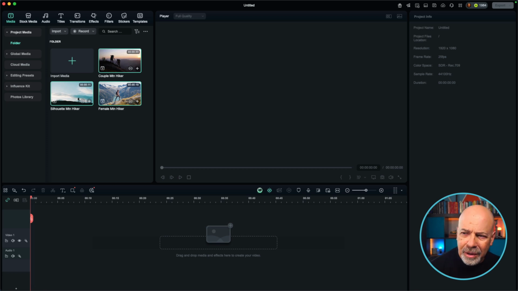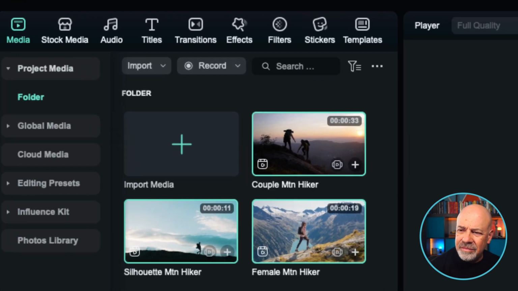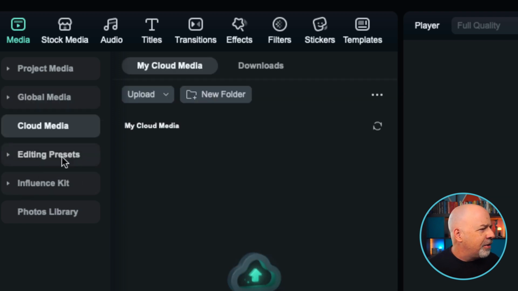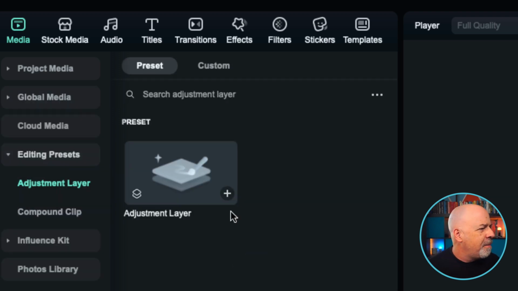Just in the media alone, I'm going to zoom in again. You've got project media, which is right there. You've got global media, and I don't have anything in global media. I can put stuff in where every time I open a new project, I will have stuff in there already waiting for me, which is kind of cool. Cloud media. I don't use the cloud. I use an external hard drive.